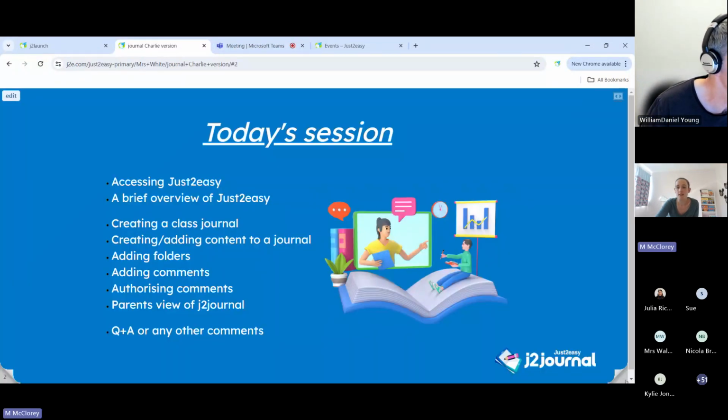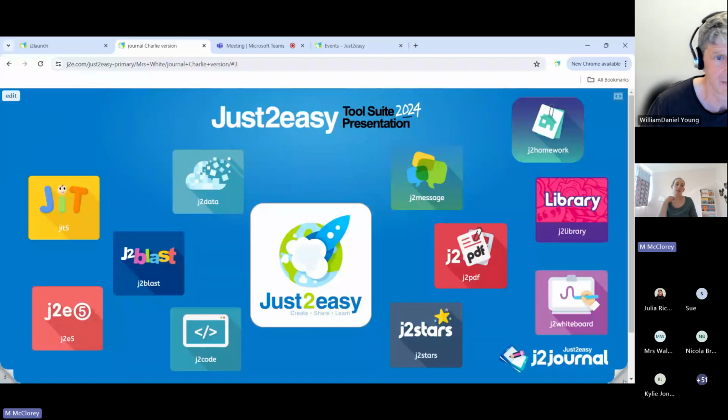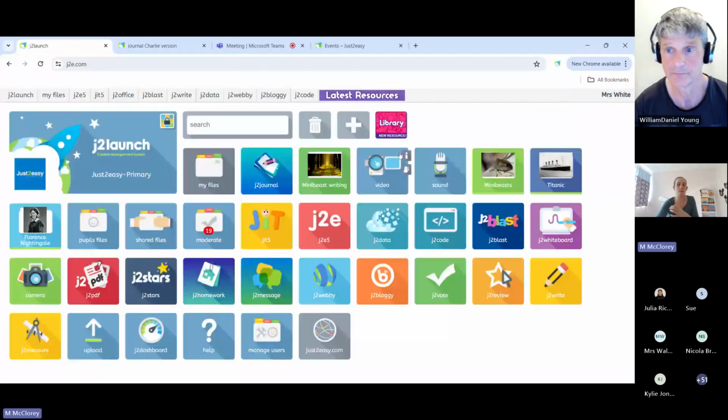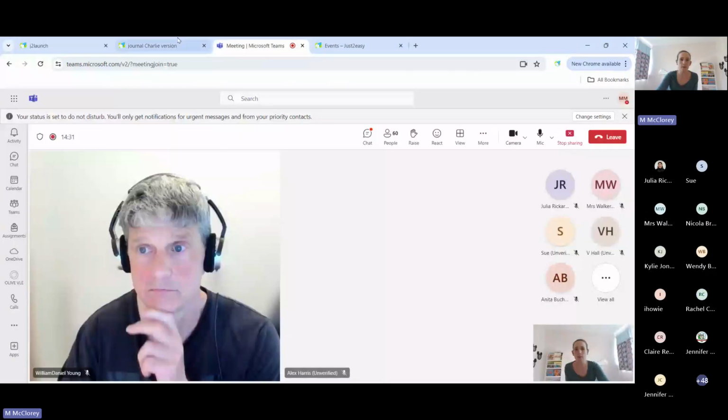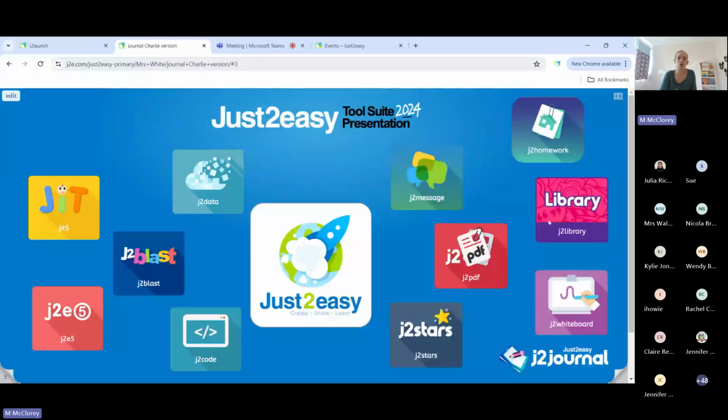Thank you. Right, okay, so once you're logged in, you'll be taken to the launch pad. This is the landing page, and it's where you have all of the different tools available to you. Just to give you a very brief rundown of the tools at your fingertips, they split roughly into creative tools for children to use, and a set of tools that are more useful for you as a teacher. There is overlap, but that's how I like to think about them.